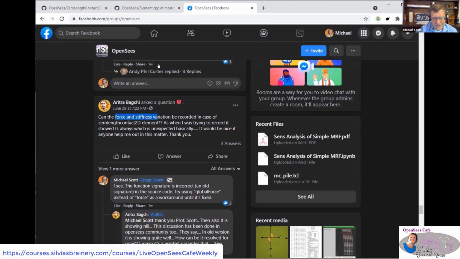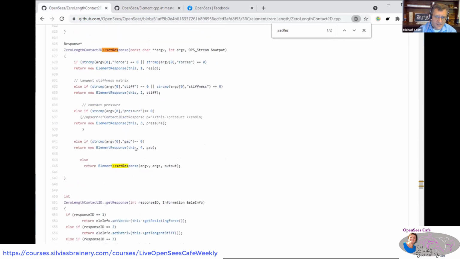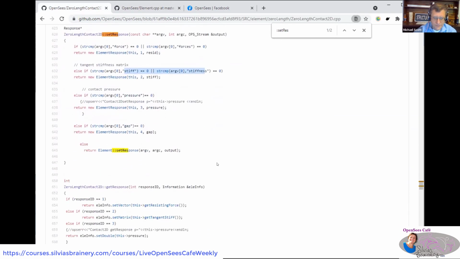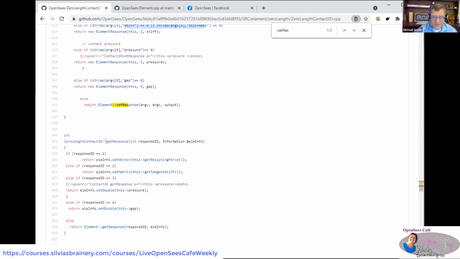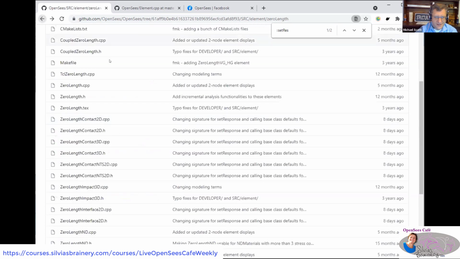Okay, so he's asking for force and stiffness. Force would have worked, because force is there, but not stiffness. Is stiffness in its own? It's in the subclass. Yeah, here. Okay. So then the recorder was just coming here with a 1 1 1 1 1 and getting nothing, right? And in the process of figuring that out, I saw this was the wrong signature. Or this is the correct one, but it was wrong before. So now we know how to define recorders for an element. Cool. And it's the same with materials as well.